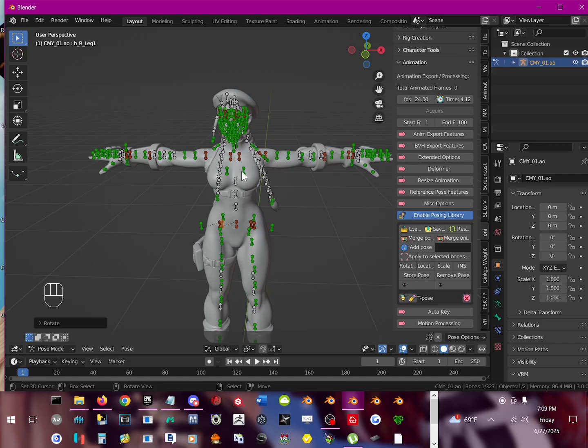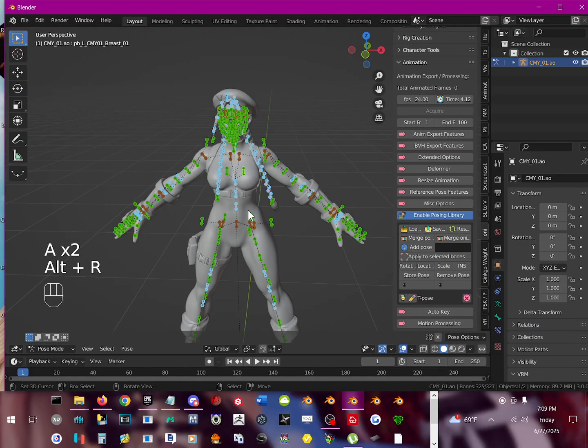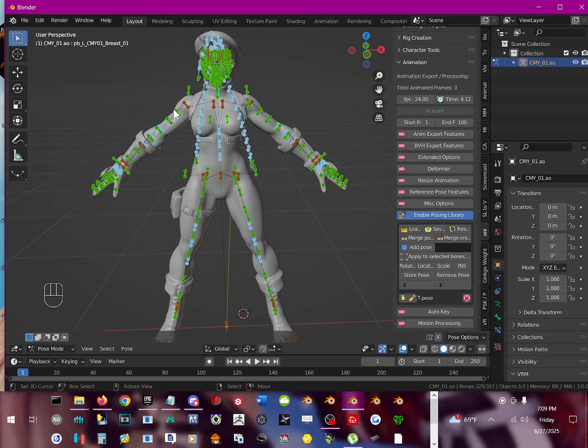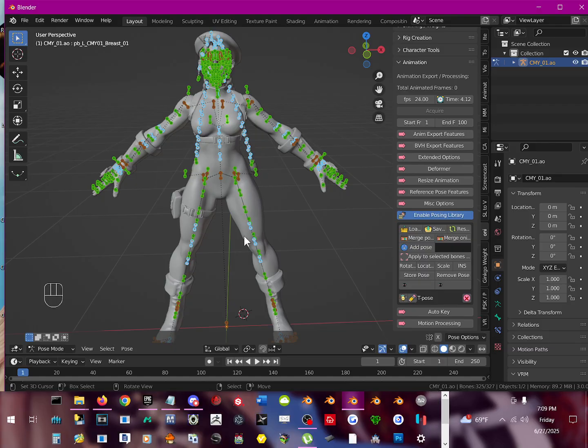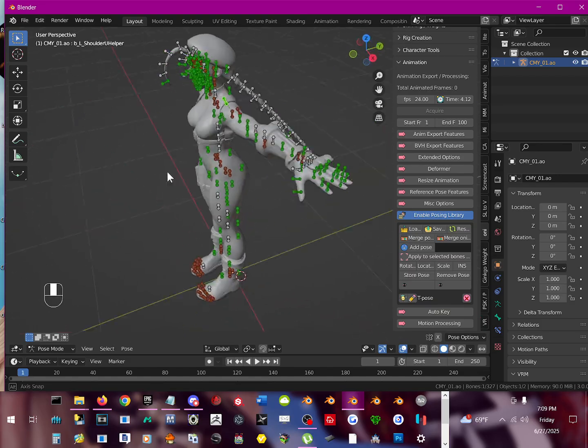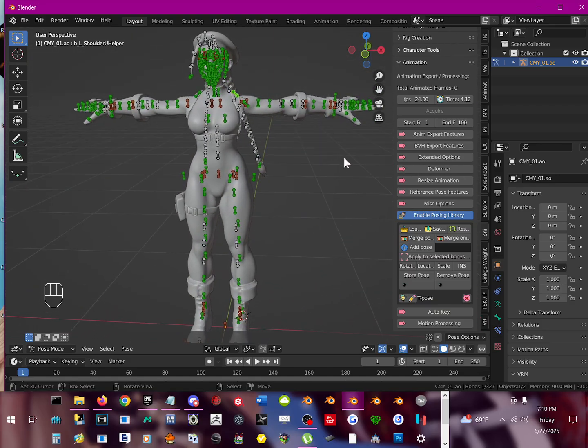Now what that did is saved us a whole bunch of time. So if we upload any other, like let's say if we want to do another Street Fighter character in here, we don't have to manually put them into the T-pose. All we have to do is go into pose mode, open up the pose library, and then press the happy dancing pineapple, and you'll see it will instantly snap back into the T-pose, saving us precious time.